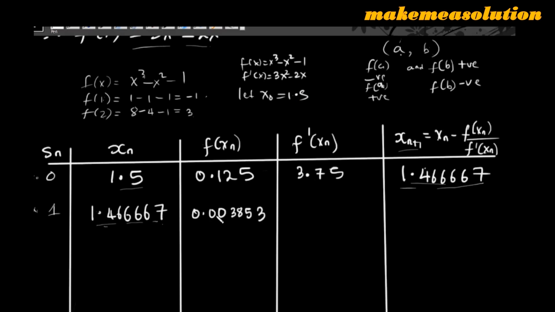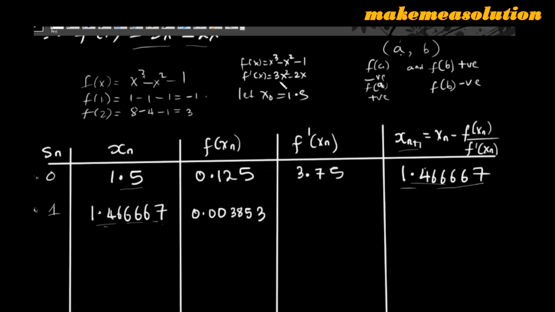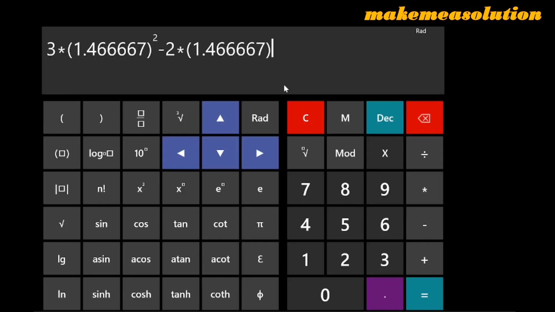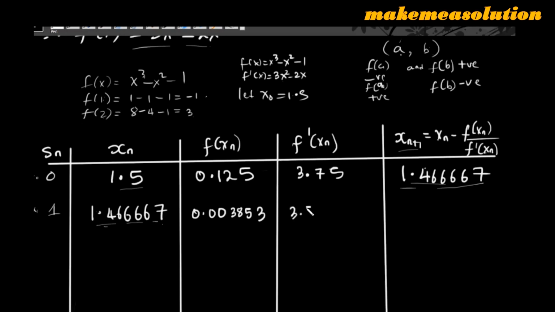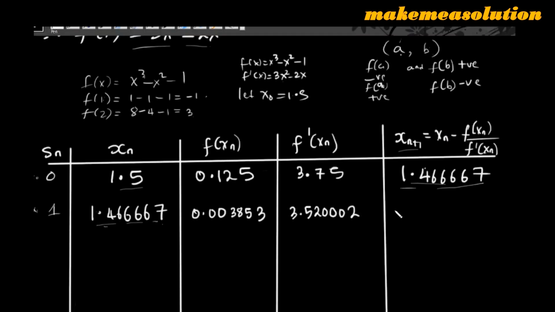So we'll compute f prime of this point. So computing f prime of this point is just changing this one to square, then bringing the 3. Like you're differentiating, here is 2 times, and this one is not there, then remove the 1. So 3 something square minus 2 something, just like we established here. So that evaluates to 3.520000 to 6 decimal places. Okay, so how do I now compute this value over here?